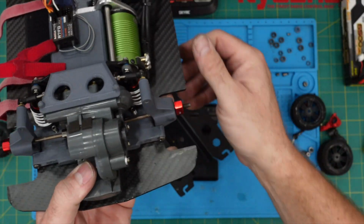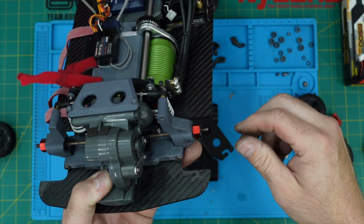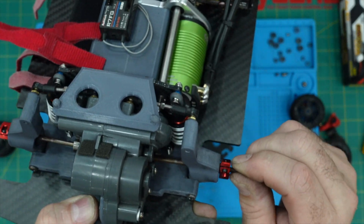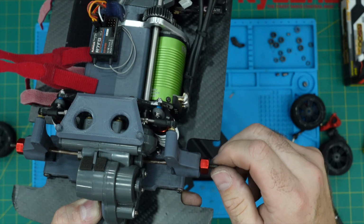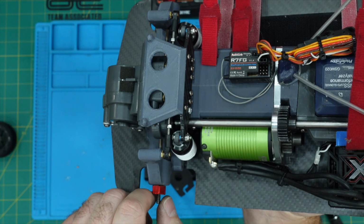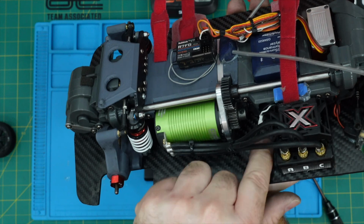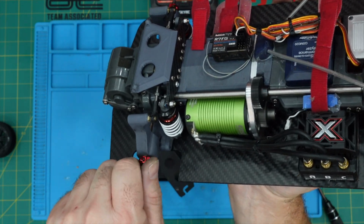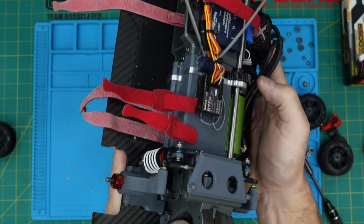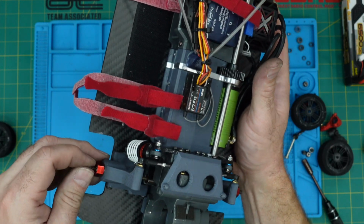On your outdrives, you want to get yourself some 5mm shims. That's 5mm ID shims, and make sure you shim out any axial slop in these outdrives. And I've done that. Wherever there's slop, you want to try to eliminate it if you can. It just makes for a more precise car. It eliminates any uncertainty in how the car is behaving. But you want to make sure you don't bind things up. So you shim until things are not binding, but they're also not moving all over the place on you.